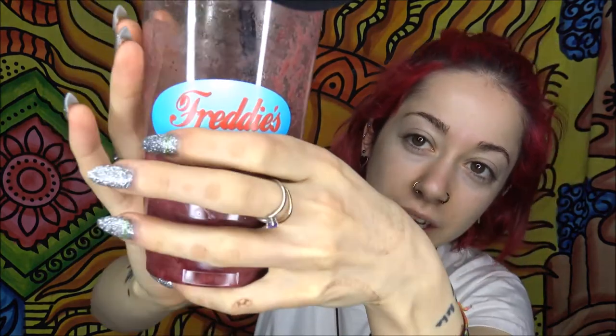So today we are going to be looking at some Lush things. This is not Lush, this is Freddy's, as you can see. Well, just let's get rid of where it says milk. Yep, Freddy's. It's like a new place in my town center, and they do coconut milk as well, so it's cool.